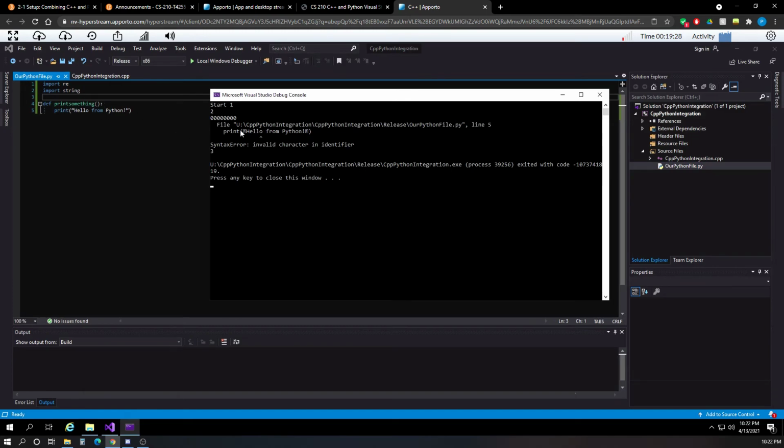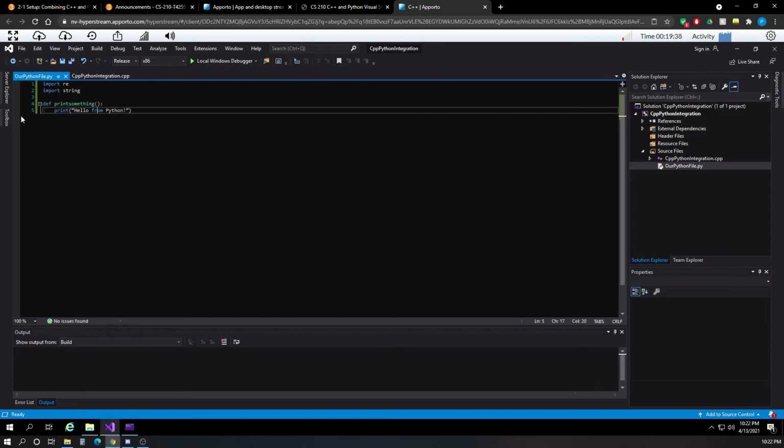But anyway, it's telling us our Python file, line 5, print hello from Python, syntax error. It's because of these stupid quotes. You can see when we change the quotes, it goes back to the proper color coding, for what it's supposed to be.